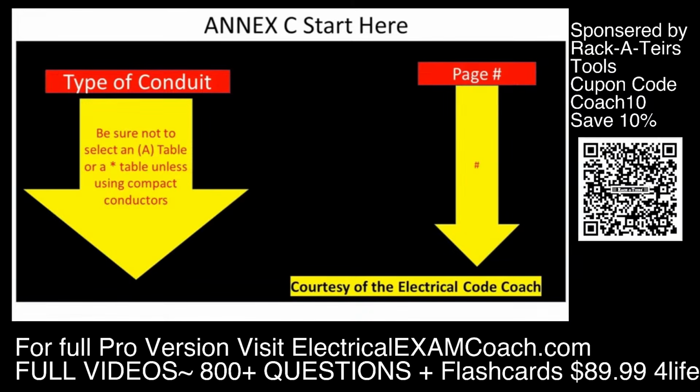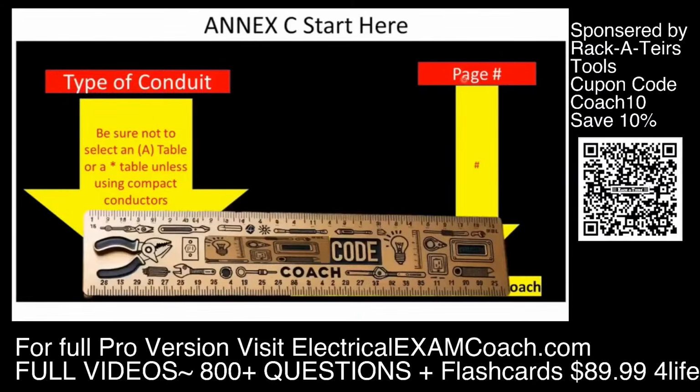Now to slide all the way over, if we look at our far right-hand column, we're going to find that that is our page number. And for this table, you're definitely going to want to use a straight edge. Do not trust your eyes on this one. This is not a one-point question, meaning that it could count as multiple points on your exam. These are more difficult questions, and you don't want to make a simple mistake by not crossing the page correctly.